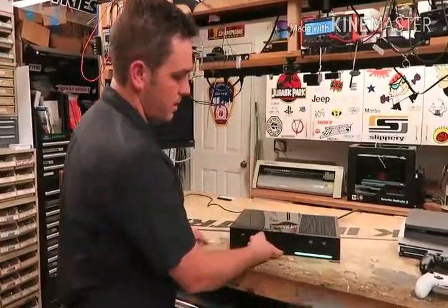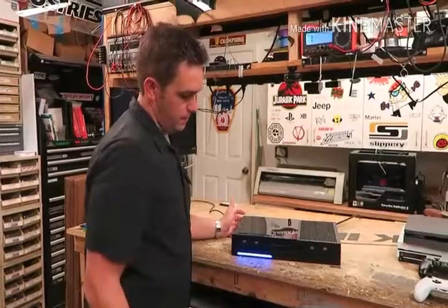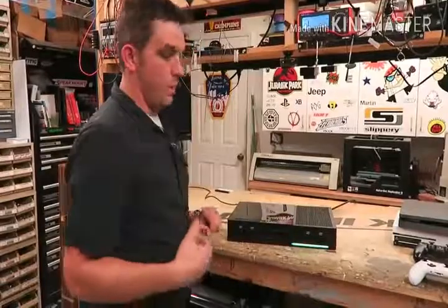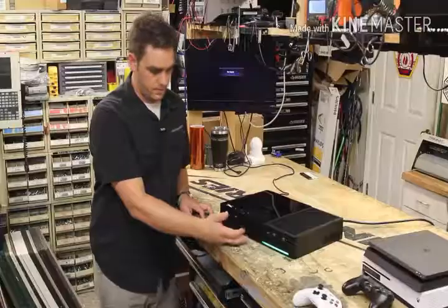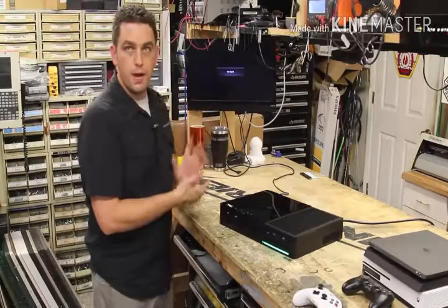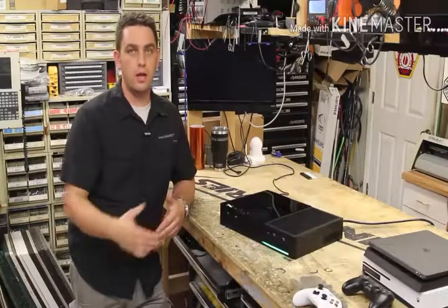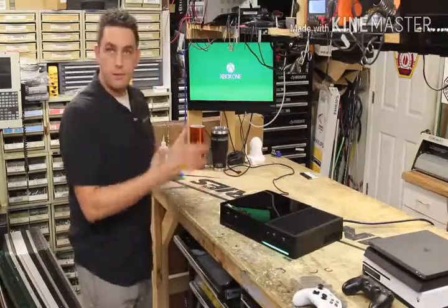You're never going to run both systems at the same time — it causes too much heat and there's really no reason for it. On this little button here you have a switch button — you push that and it's going to switch between Xbox and PlayStation, indicated by green and blue colors. This will switch over to Xbox, and now we're going to boot it up. There's a power button and eject right on the front, and the sync button's on the side. What it's doing is turning the Xbox on, taking the HDMI splitter inside and switching it to the Xbox. You're going to see the Xbox logo appear — when you first turn on an Xbox it always takes a few seconds. And there it is.